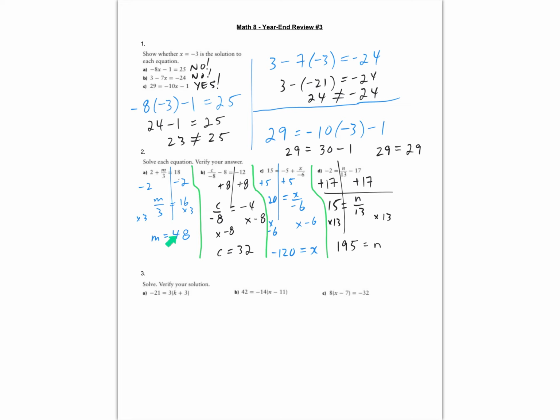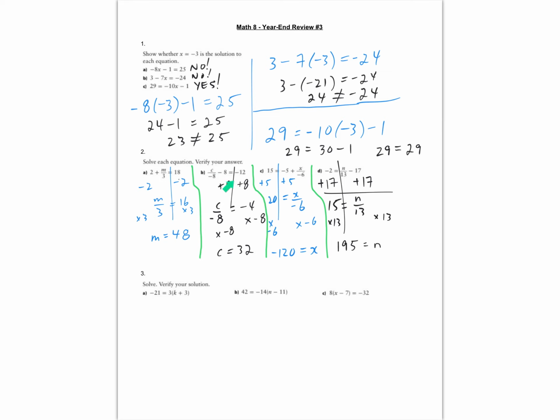Okay, here we go. First one, here's the m. Okay, this is the variable I'm trying to solve for. 2 plus m over 3, or m divided by 3, equals 18. We do reverse BEDMAS, so we get rid of the adding and subtracting first. So I'm going to get rid of this 2. I'm going to take this 2 away, because right now it's positive. Okay, we don't care about that sign. That's after it. This 2 on its own is just positive, so I'm going to subtract it from both sides, and then I have to multiply both sides by 3 to get 48. Okay?